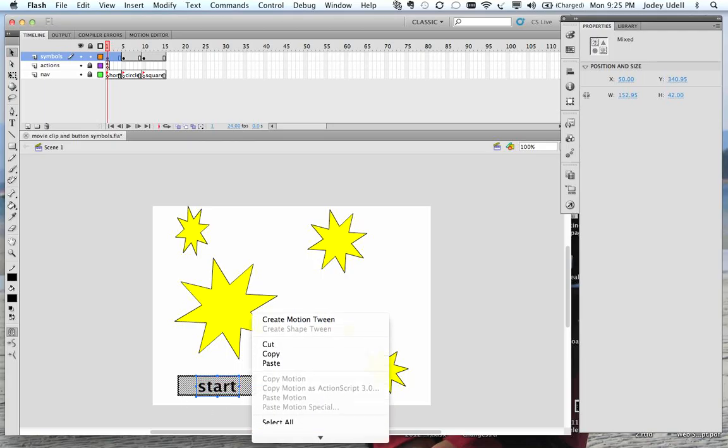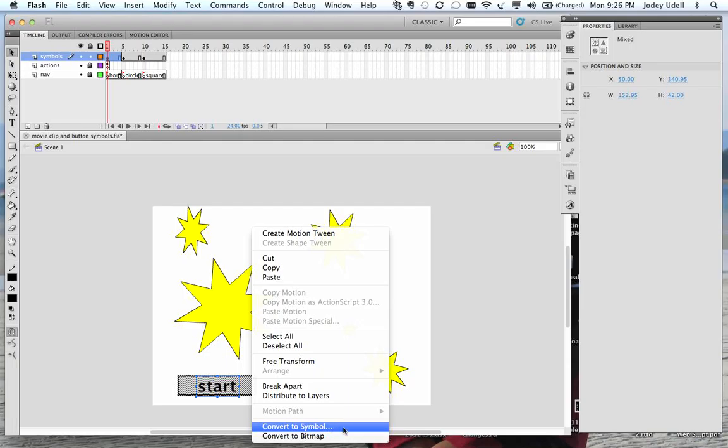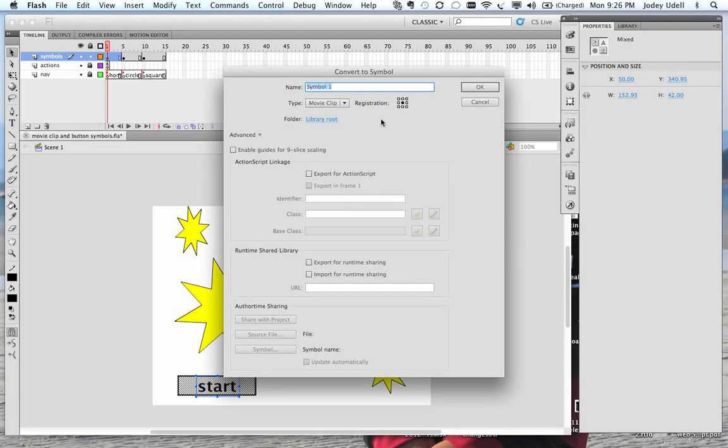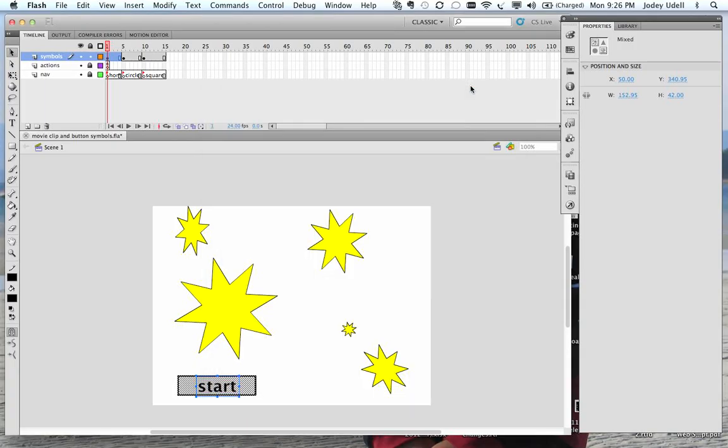I'm going to right click and choose Convert to Symbol. So the first time we did this, we used the Insert New Symbol. This time we're using Convert to Symbol. Either way is perfectly effective. We're just seeing two different ways to do the same task. So when we made our stars, we used the Insert New Symbol. In this case, we have something on stage, so we're going to convert it to a symbol instead, but we could go either way for this task. And this is going to be our start button. So we want to make sure we choose button as our type for it. Right? So make sure it's a button type and click OK.